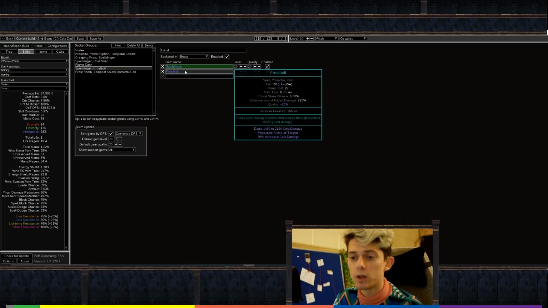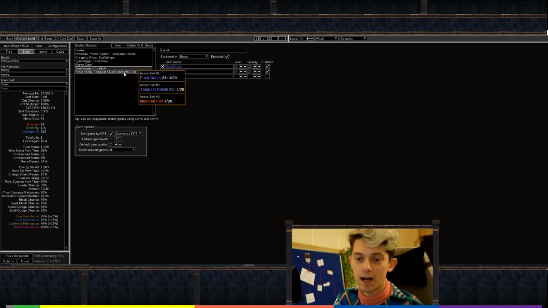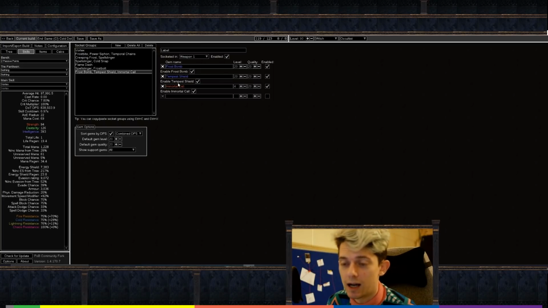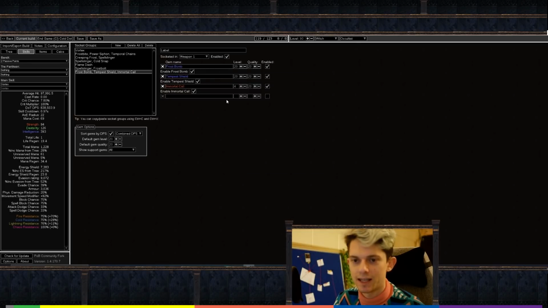Then we have a small little Spellslinger Frostbolt here. All we need is Spellslinger and Frostbolt together, right there like that. And then we're wanting a Frostbomb, Tempest Shield, Immortal Call here. And that is pretty nice in the weapon slot. And that is in the triggered weapon slot as well. So that's just going to be triggered whenever it does need to be triggered, which is super, super nice. Now that's pretty much all.